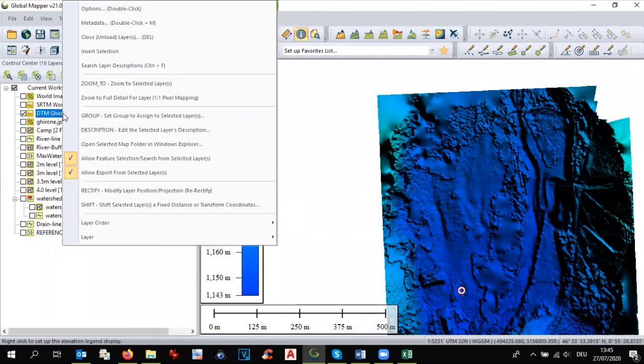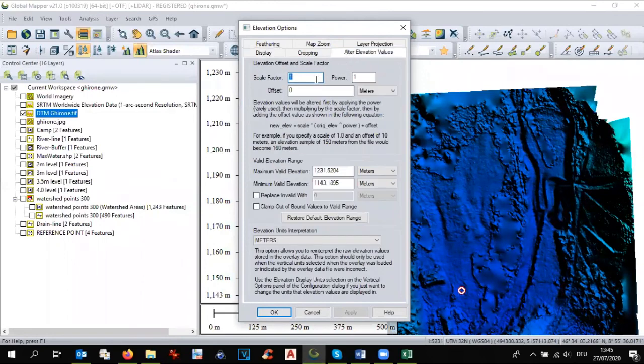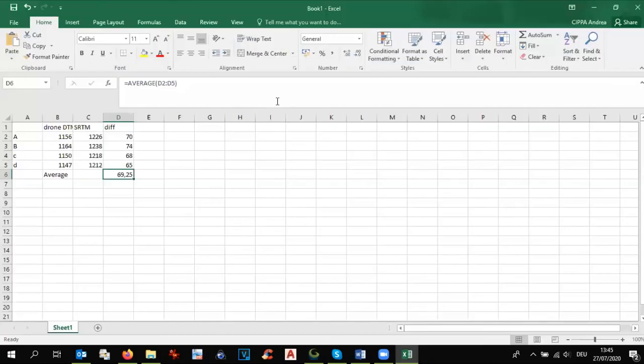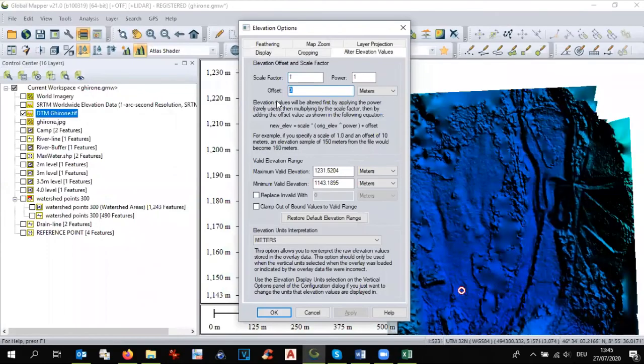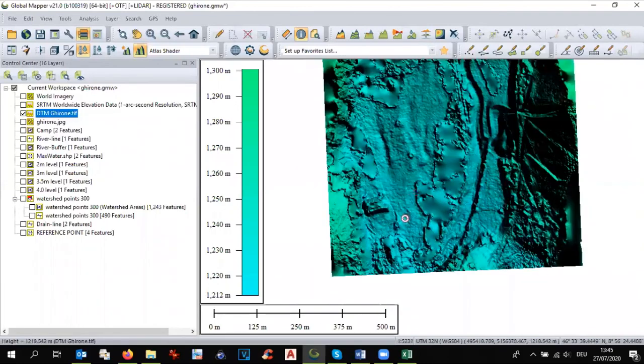Yes, I think it's under option, alter elevation value, scale factor 1, offset. How much was it? 69.25 meters. It should be correct. Okay, now I've altered my digital elevation model.